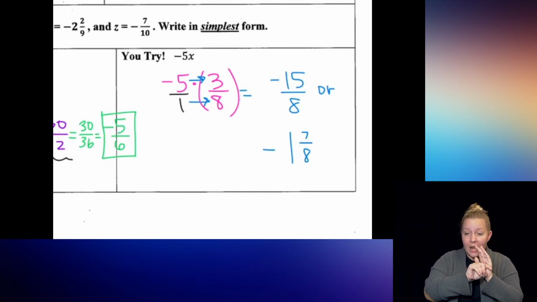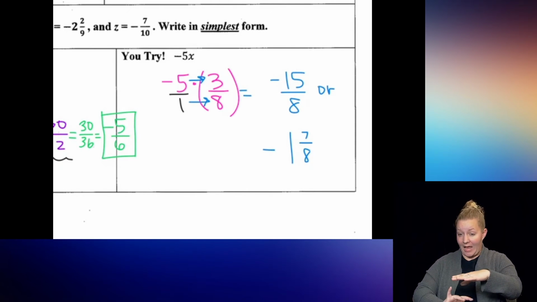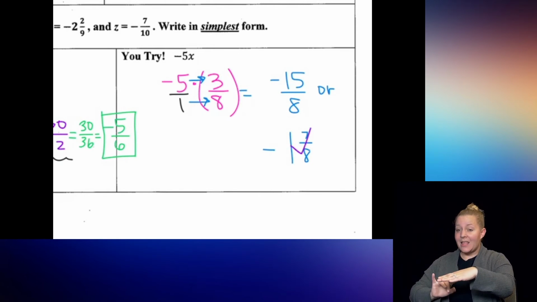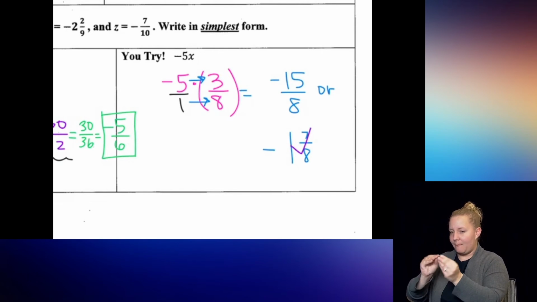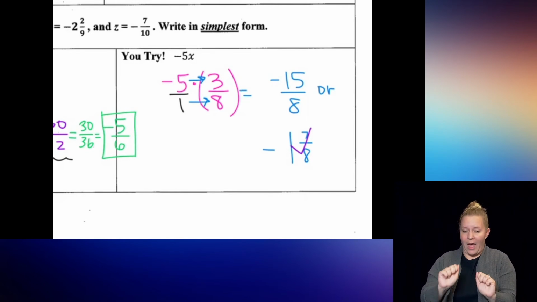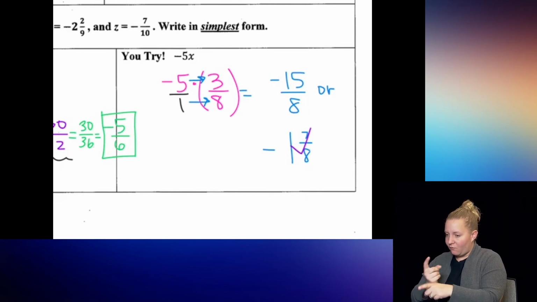Once you turn your improper fraction into a mixed number, you can always turn it back into an improper fraction by doing that check mark method just to make sure that you have the correct answer, because we don't want to miss silly questions. If you're trying to convert it and your mixed number is incorrect, unfortunately, you are going to be counted wrong. All right, let's turn over our notes and let's finish them up.